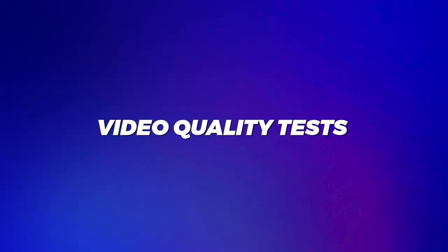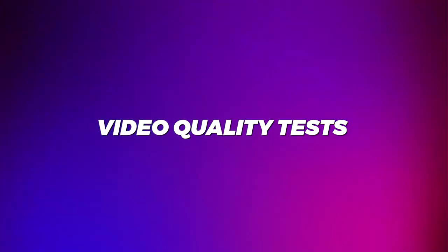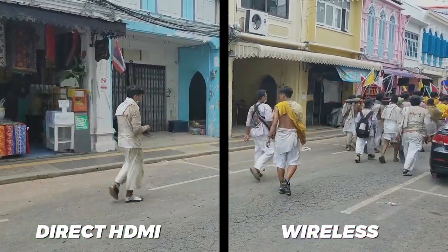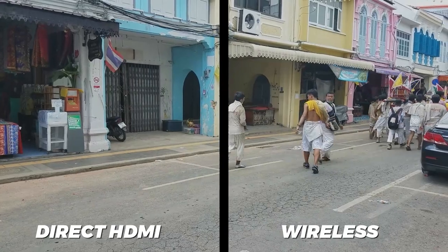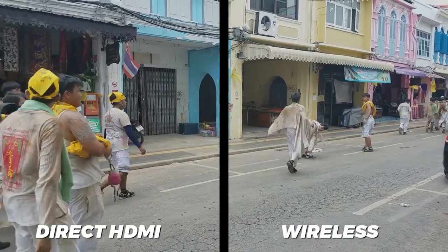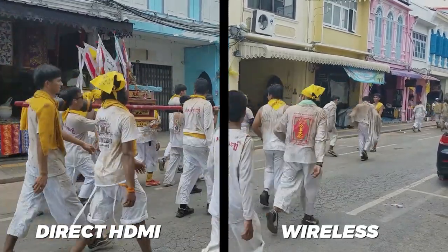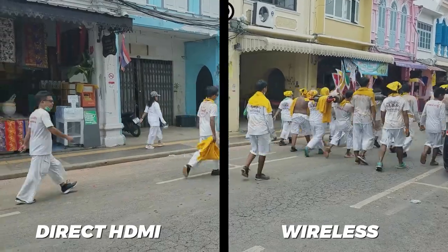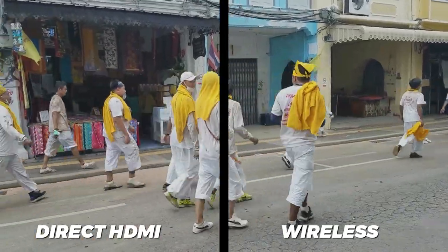As far as a test for video quality loss, I recorded the first clip directly into my capture card with the aforementioned Android TV box, and the second recording is over Wi-Fi with that same Android TV box. I synced them up as close as I could, and here's a side-by-side for what the video quality looks like. I don't see any difference in the video quality, and I'm extremely impressed with what this device can do.